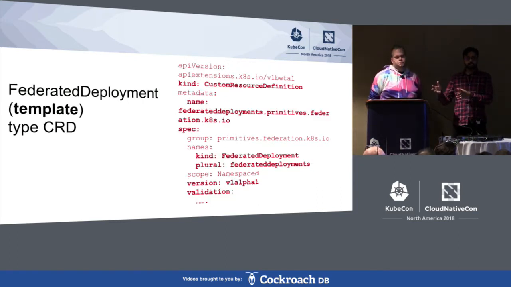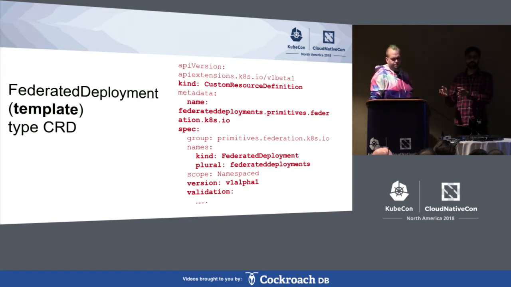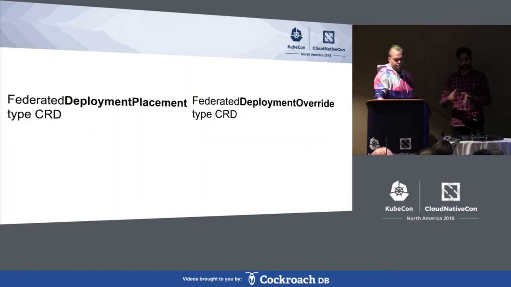Next, on this slide, we have put the CRD definition, which will define the template type. So this is defining the API type in Federation. We don't have any code written for that. Additional code to bootstrap the API is not needed at all. We just create the CRD type and install it on a given Kubernetes API server, and that's the associated template type. In the same way we have the associated placement types and override types. We have just removed those YAMLs because it would be too much YAML otherwise.